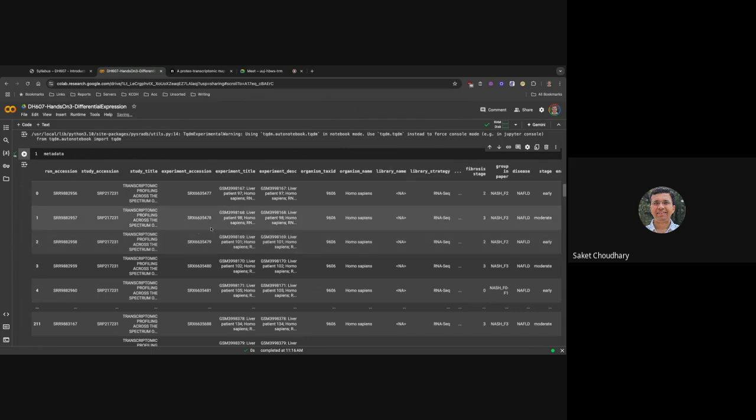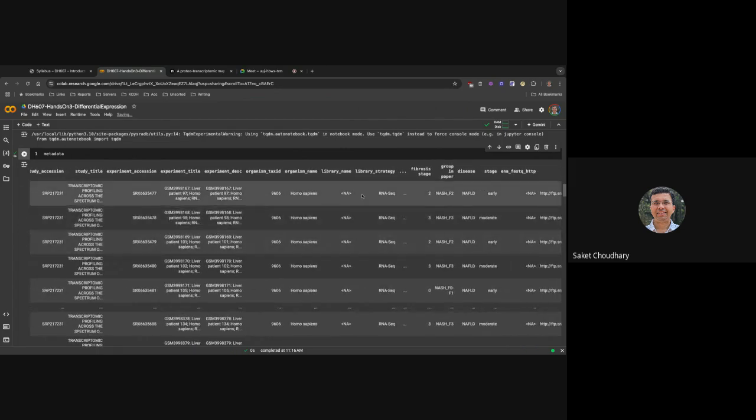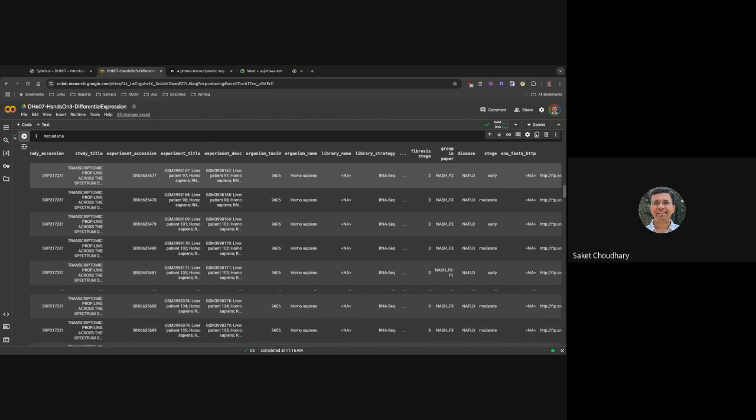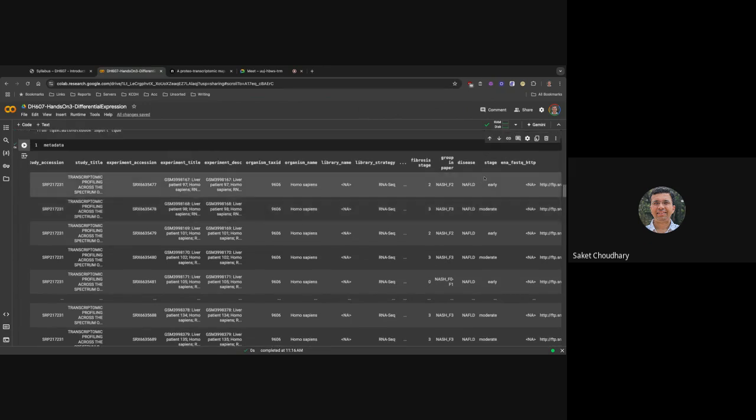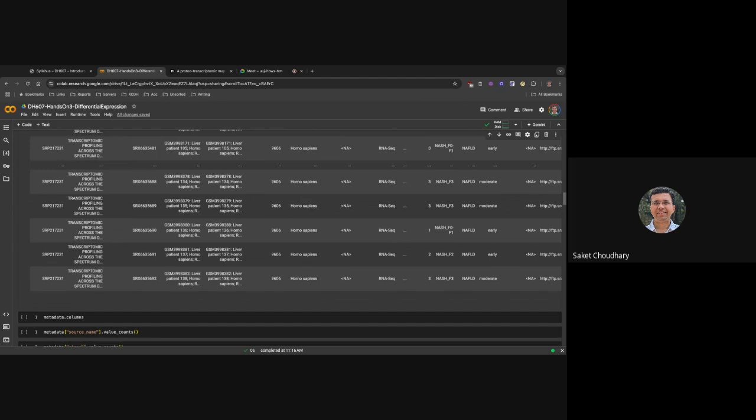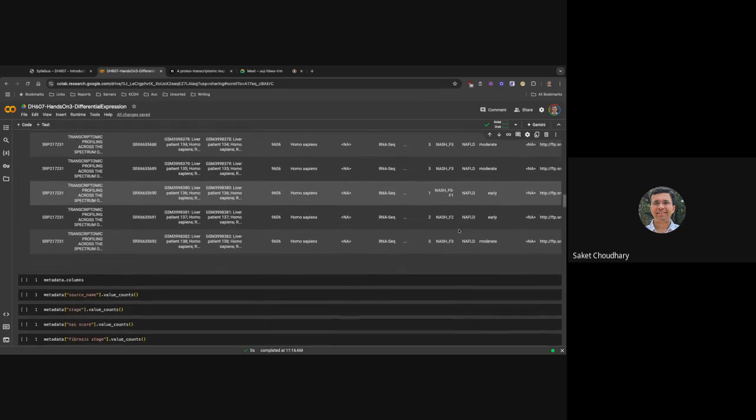These span different categories of the disease. There is a column called fibrosis stage, which tells you what stage that particular person is at. This is a numeric scale; higher means the degree of fibrosis is very high, and there are other columns we'll look into. The main focus of this session today would be on the column called stage. The stage is just early, moderate, or control for control patients, and that's what we'll focus on.